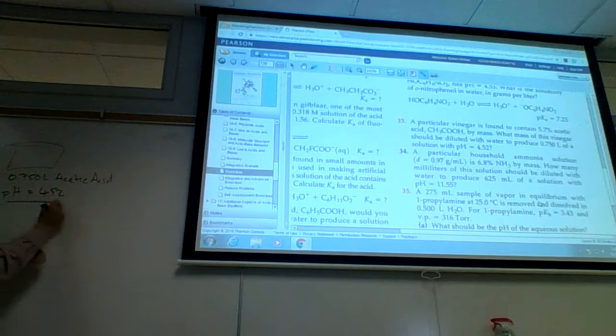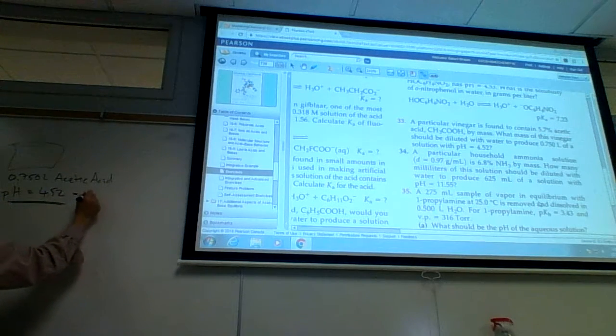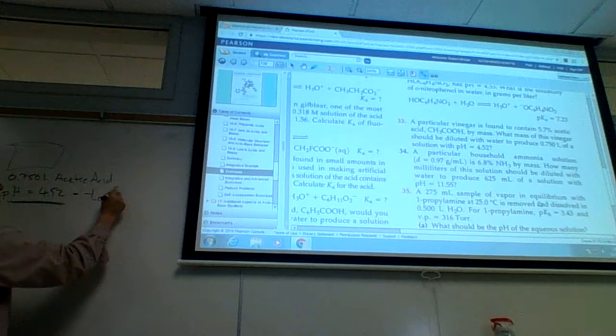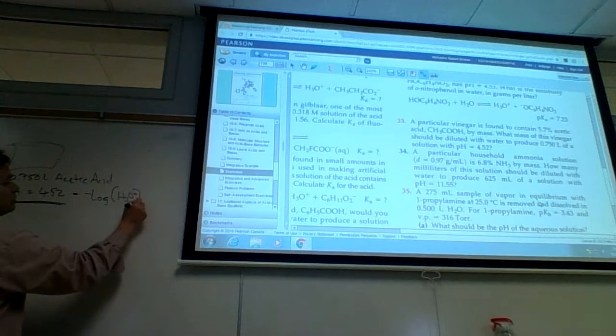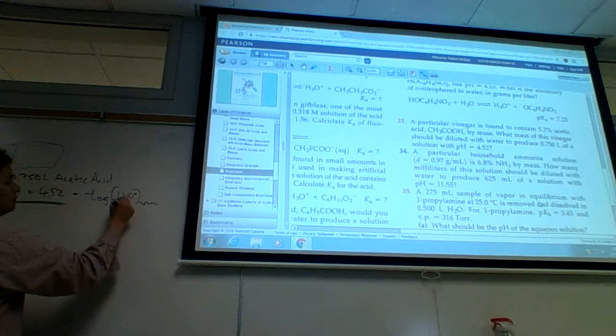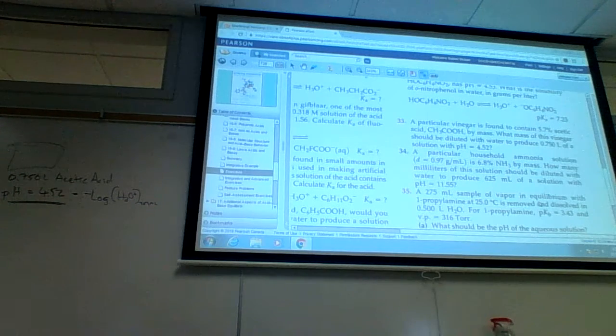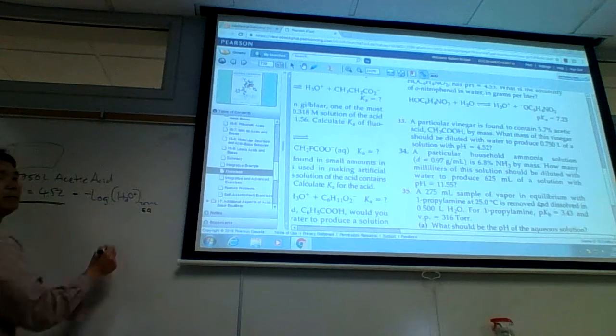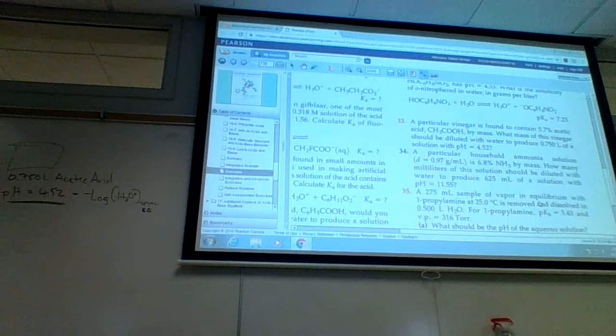All right, so we're given the pH of this solution. The pH is going to equal the negative log of the total hydronium in solution. And when we measure it, this is the total hydronium at equilibrium, because when you stick the pH meter in there, everything should have equilibrated by then. If we have an acetic acid solution, then there are only two things in here, acetic acid and water.